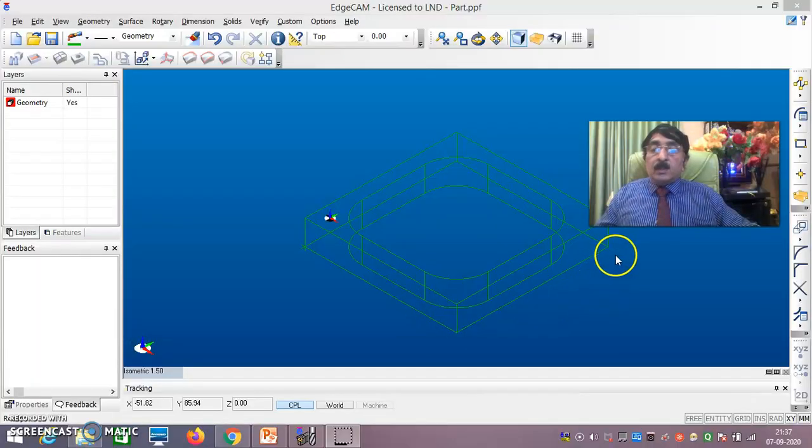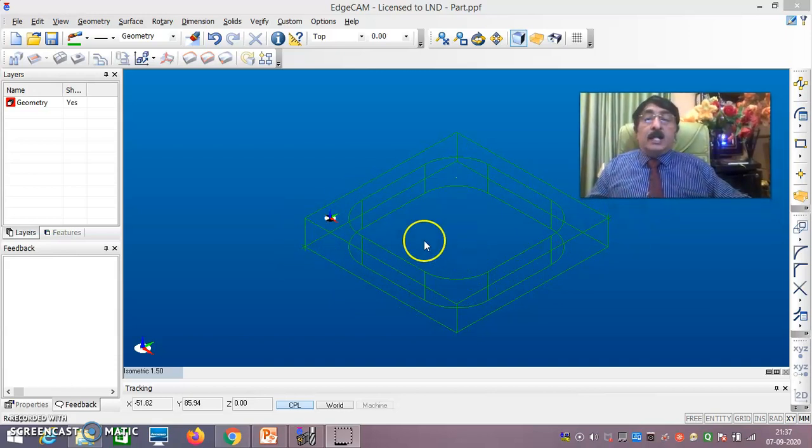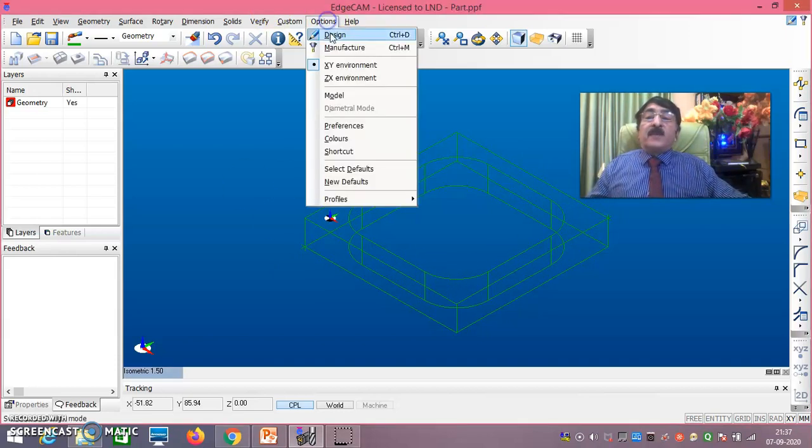Now as you see here, this is 120 by 120 mm, and this is 20 mm. In that way, everything is going correct, and the cutter has to move along the profile and all that. Now, once you have come up to this, the design phase is over. Now, we'll go for the manufacturing phase.